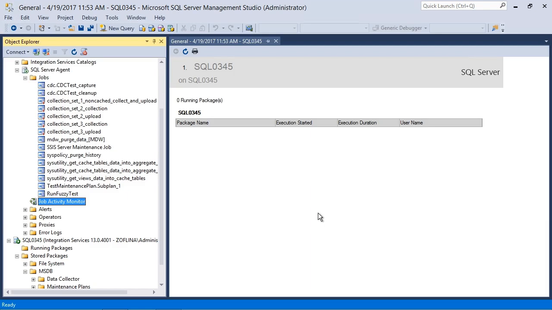So it never hurts to keep an eye on your running packages, particularly if they do take a very long time. You want to make sure that they don't continue to run for hours and hours into the highest point of activity, perhaps the following day. If you invoked it at some point throughout the night and it's still running when everybody comes in the morning, then you would want to try to keep an eye on that and maybe get that to run a little bit faster if possible.